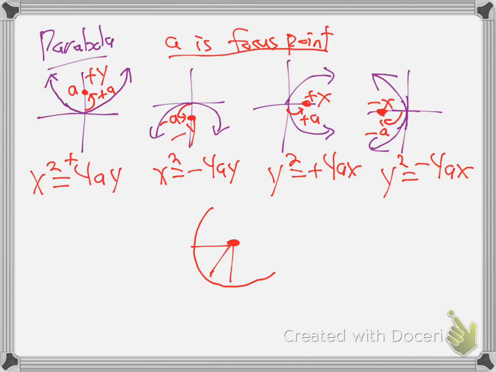What do I mean? So the satellite beams things in, it hits the curve, and the curve bounces it right to the focus point. No matter where the beams come, no matter where they hit, all the curvature is aimed to send everything bouncing right to that focal point. That's why it's called the focus point. Yeah, it's the same thing as a flashlight or searchlight or headlights in your car run backwards.